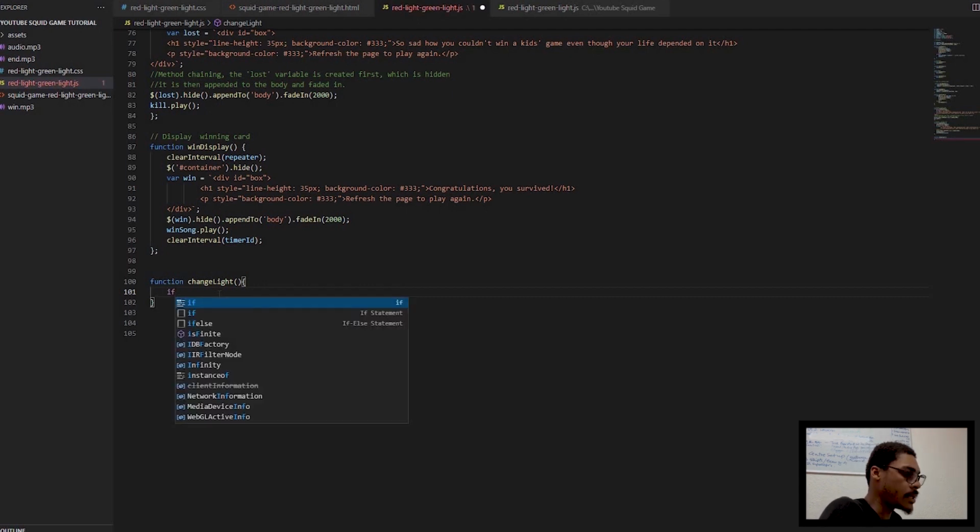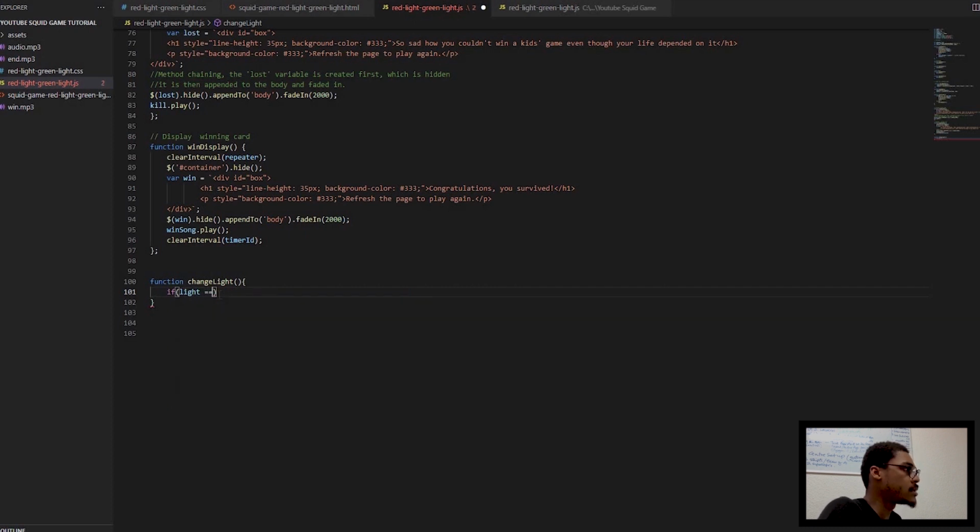So if the light is red, then we basically make it green.